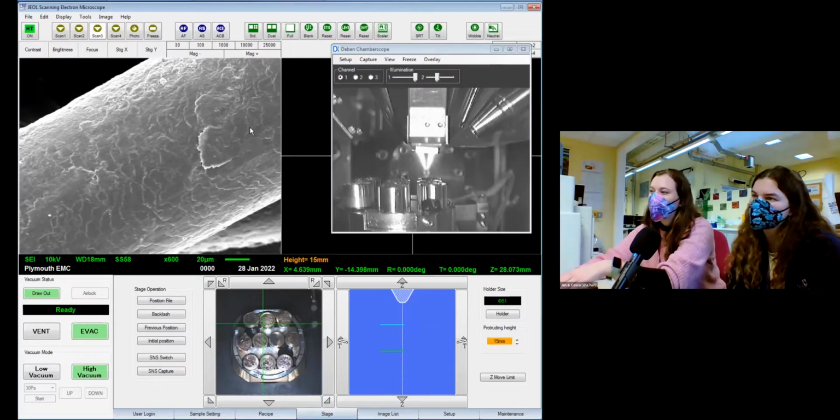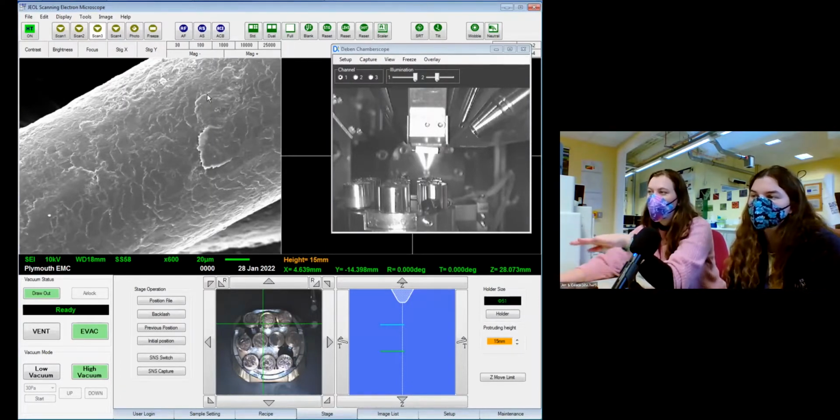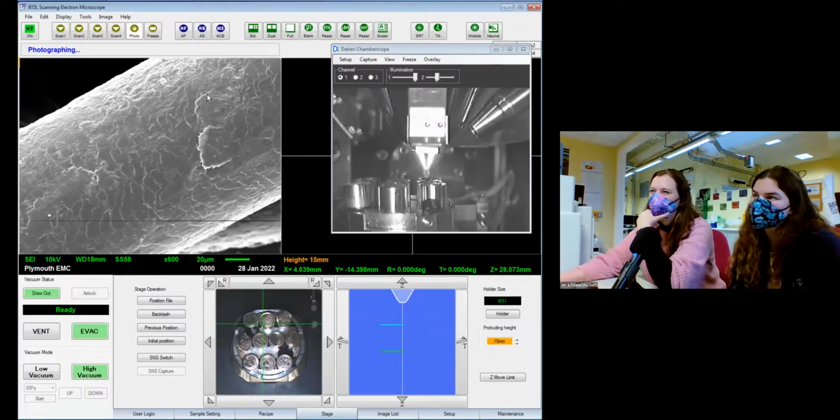So you might be able to see just about that every now and again the image comes into better focus, or it becomes sort of crisper. That's because I'm just changing the scan speed slightly. So I'm slowing down the beam of electrons as it goes over the sample, and we get just a slightly clearer image that way. It's a good way to make sure it's actually in focus and not roughly in focus.